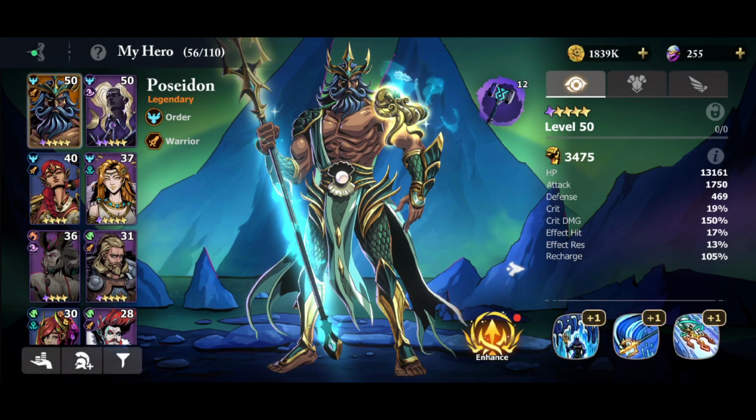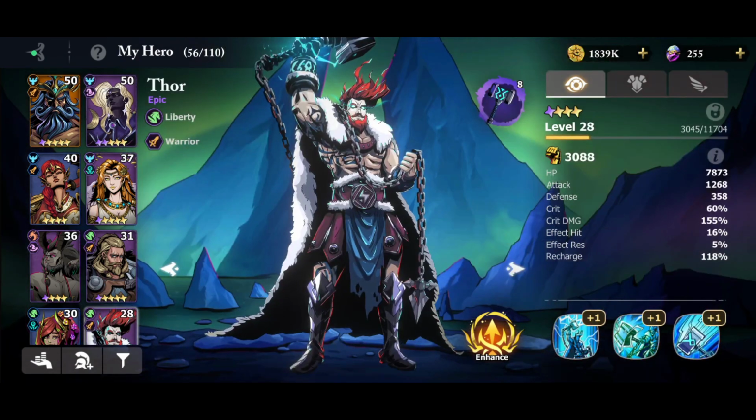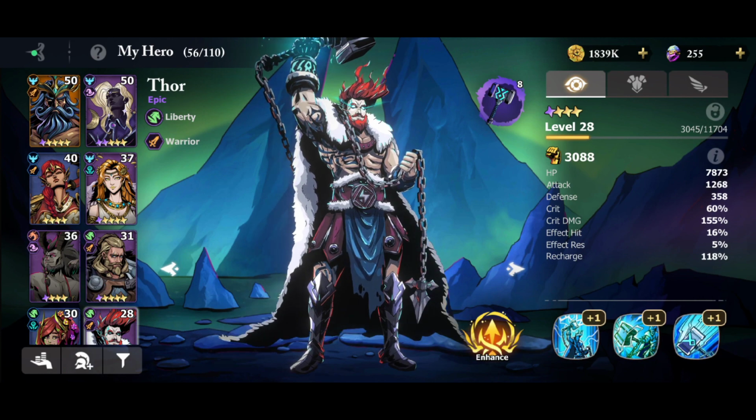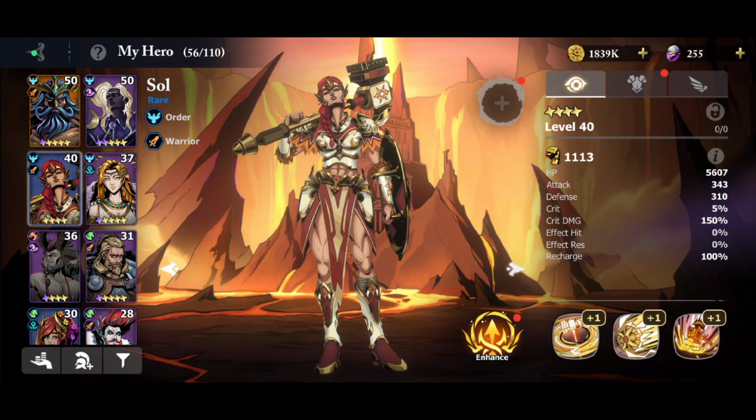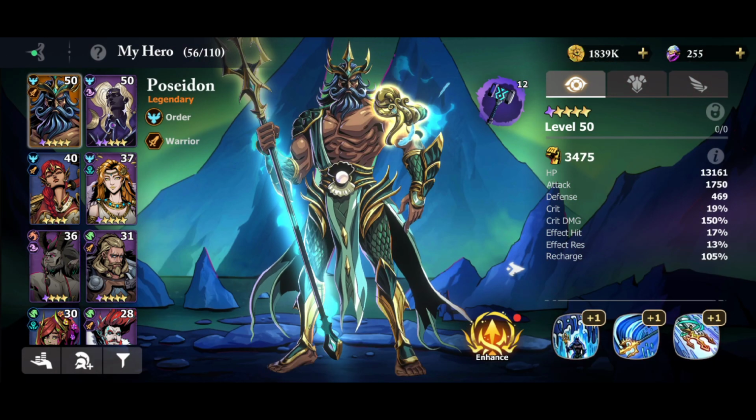Okay, now what I will do over here, I will try to upgrade the ones with 4 stars, but as long as you get, as I mentioned, Manny or Thor, try to upgrade them as much as you can. Don't bother with the blue ones, the rare ones. Consume them if you do have them in your team in order for you to star up the epic ones and the legendary ones that you're going to be able to find.